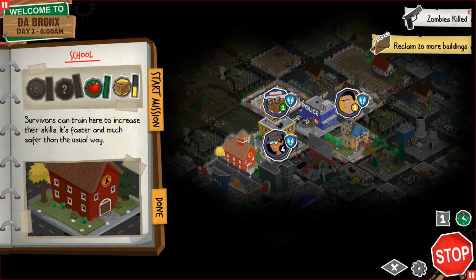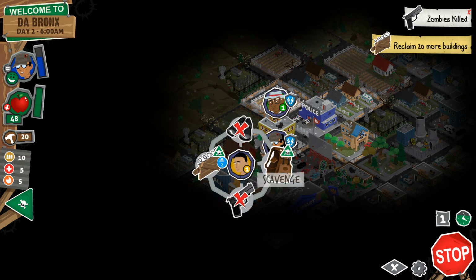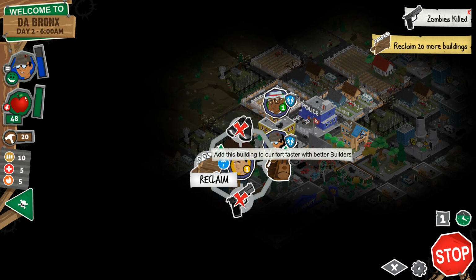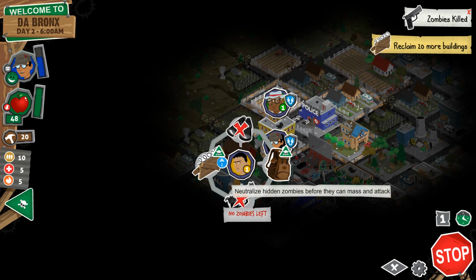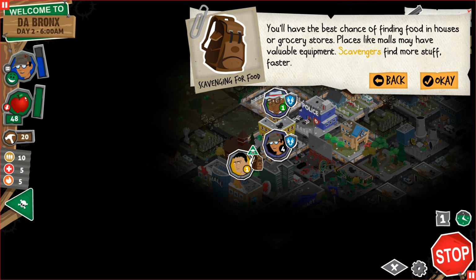All right, so what I want to do now is scavenge this schoolhouse. So I'll click on the scavenge icon. As you can see, we have reclaim, and we can reclaim it because we killed all the zombies. Or we can scavenge. I'm going to scavenge because first I want to get all the resources out of this area. So let's go ahead and scavenge.